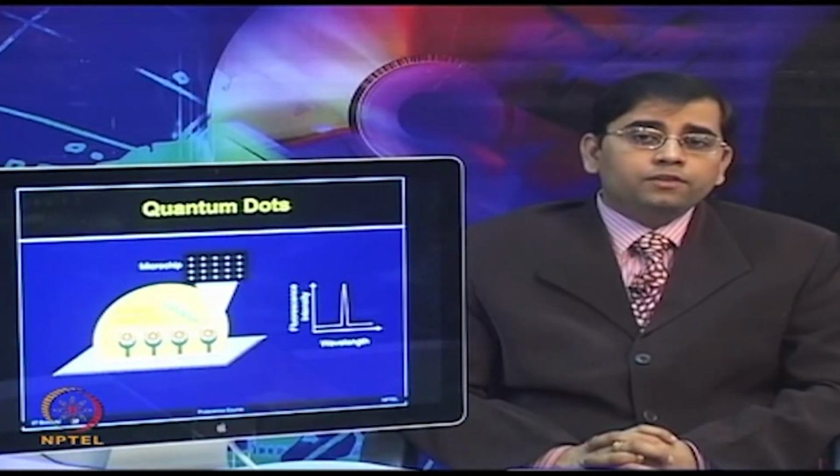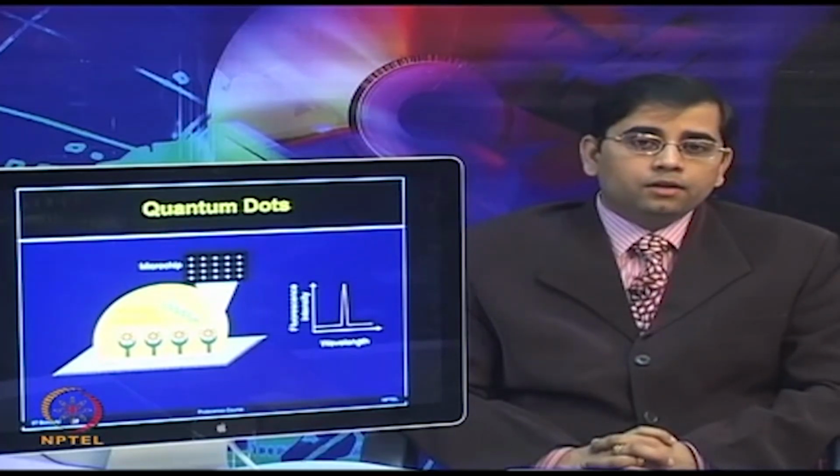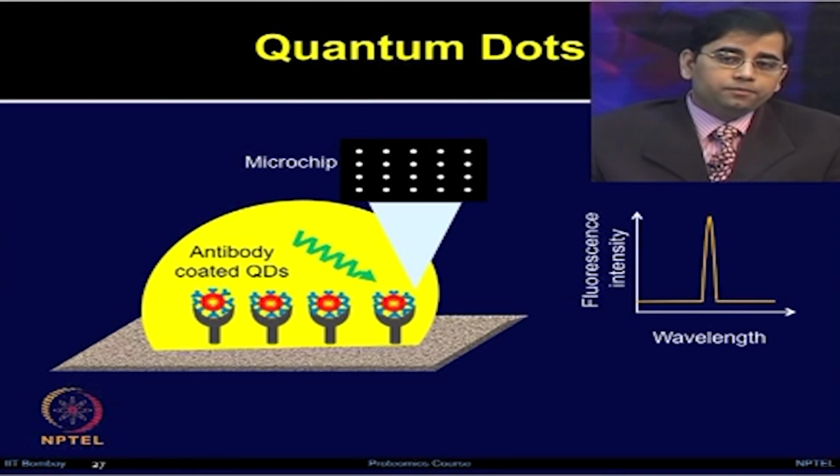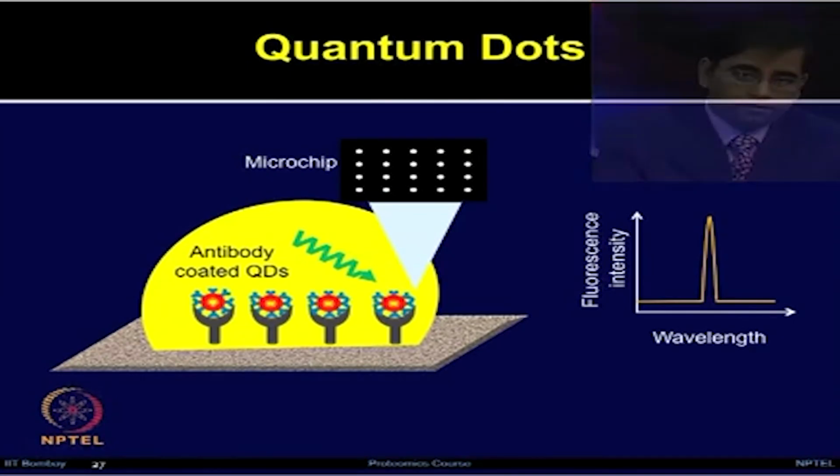In this slide, one of the applications of quantum dots is shown. The application of semiconductor quantum dots as labeling agents for sensitive detection of target proteins in an array format is shown here. The protein analytes are detected by monitoring the emission spectra of bound quantum dots. The excitation of quantum dots with incident light leads to formation of excitons due to the absorbance of a photon with higher energy than that of the band gap of the composing semiconductor, and this fluorescence intensity is measured as shown on the right hand side graph.